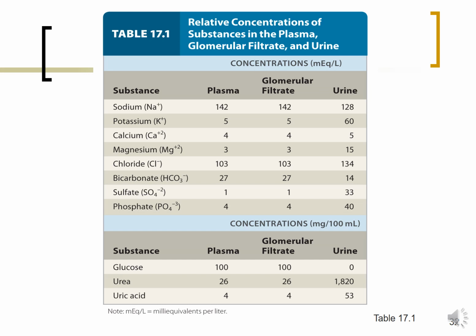The proximal convoluted tubule is the only area where amino acid and glucose reabsorption occurs. So if the filtrate is flowing through and the concentration is really high, not all of it can be reabsorbed. You can see a lot of urea is secreted as well as uric acid. Don't worry about any of the values. It's just to demonstrate that by comparing what's in the plasma, the filtrate, and the urine, you can tell what type of molecules are moving in which direction.